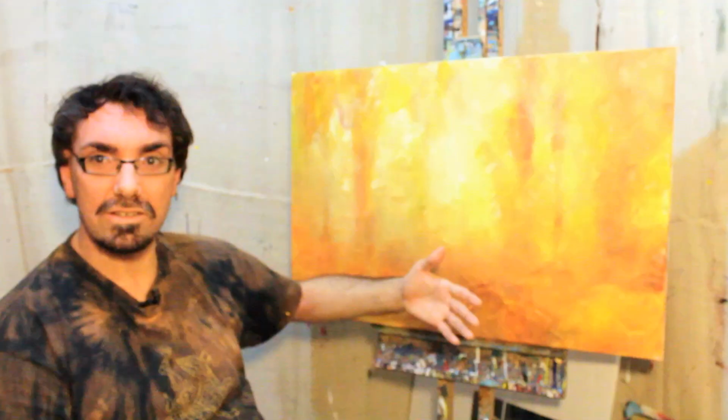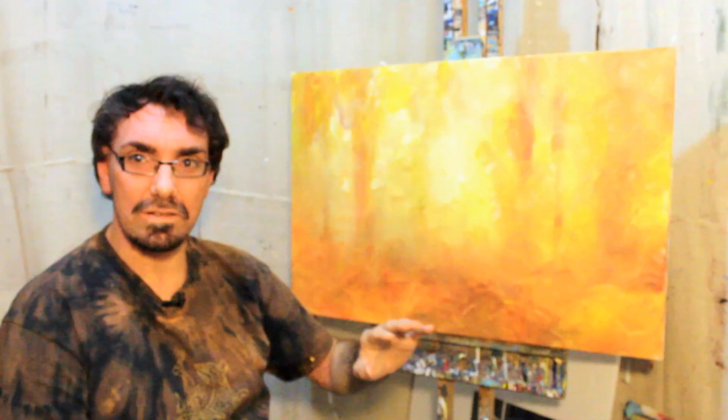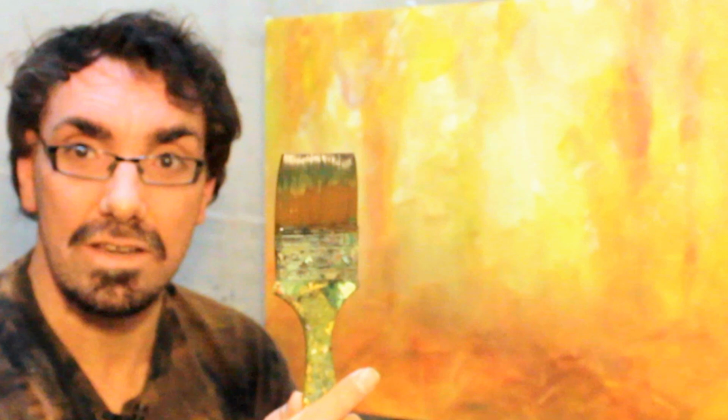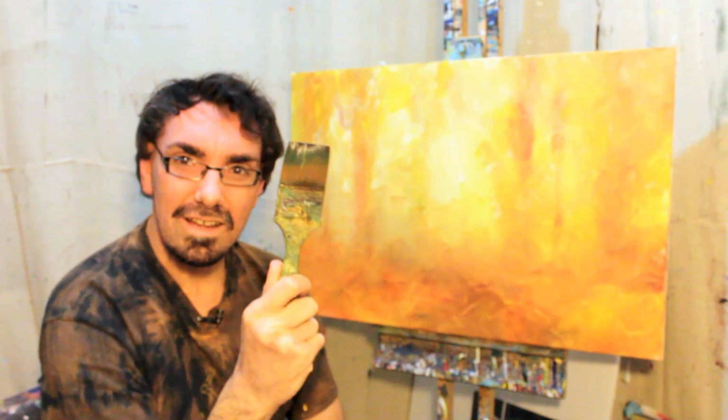So we're going to put some more tree shapes in, maybe even some shadow areas in here next. But we want to keep it as loose as possible still. We don't want to get bogged down in any detail, so we are going to continue to use our 2-inch brush for this. Okay, it's a large brush, but we must keep this sort of messy detail going on.